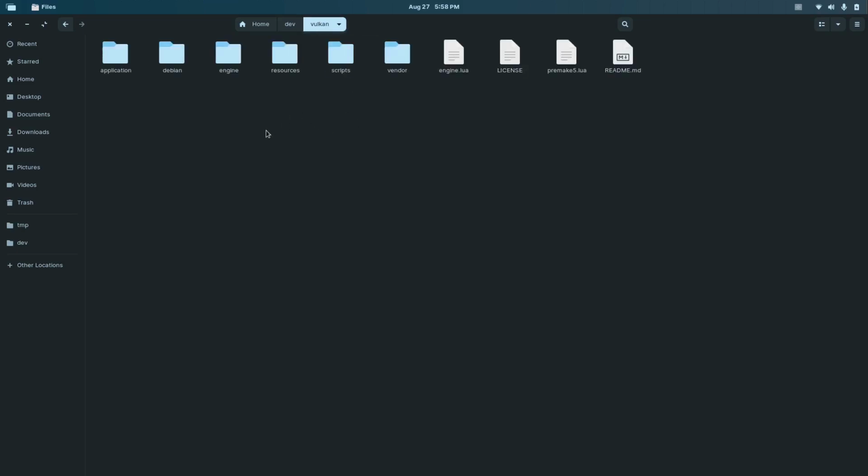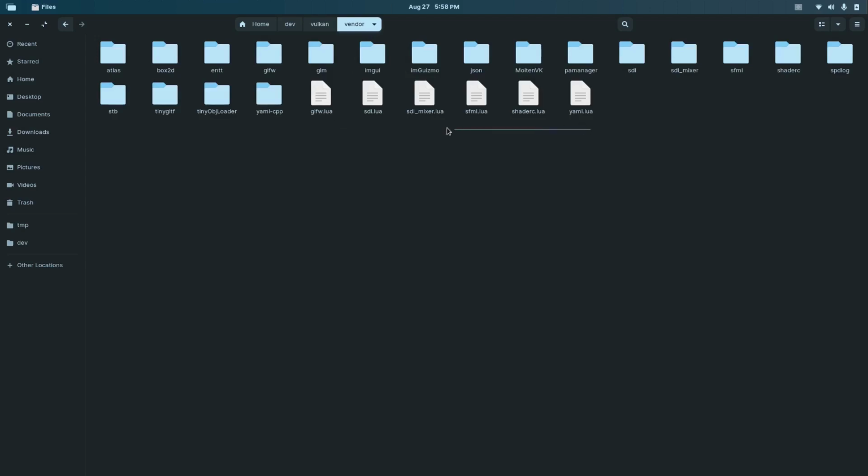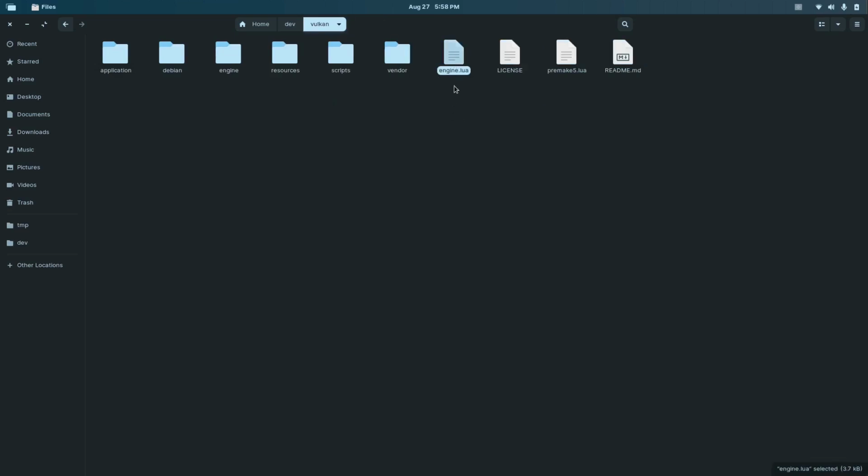So the important folders. And here are the Premake 5 input files. premake5.lua, this is the main one, which is then including this one, and in vendor there are some more. So all these here are static libraries, including that one. So the engine will also be linked as a static library to the application. So in this file, the application here is defined first, and then the engine is included as a static library.